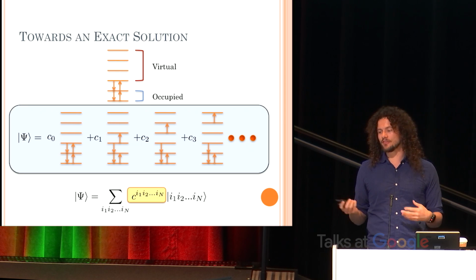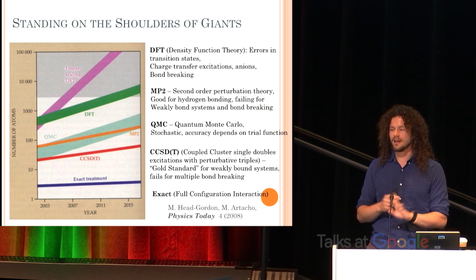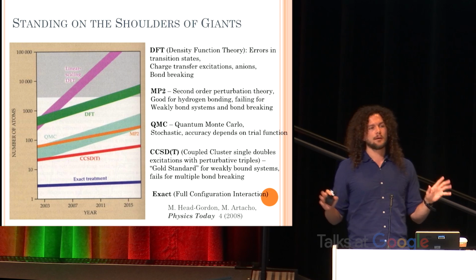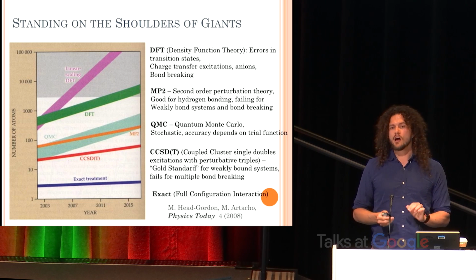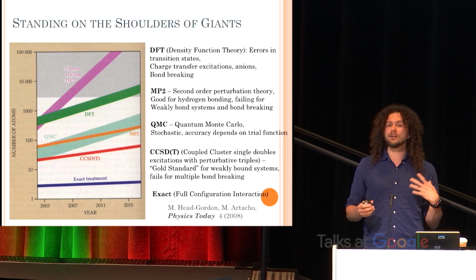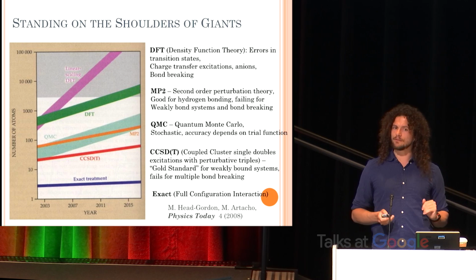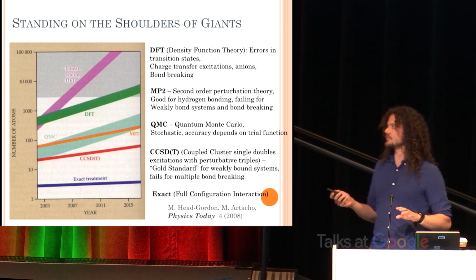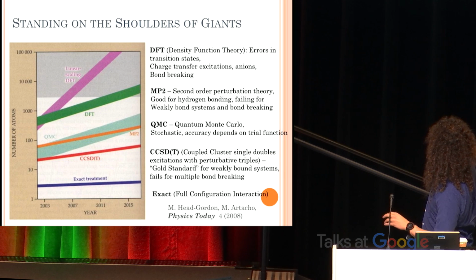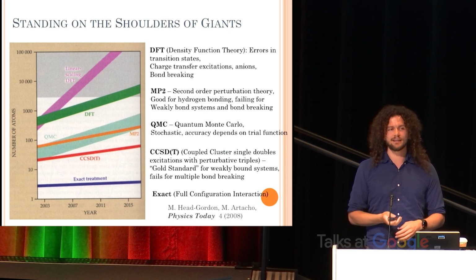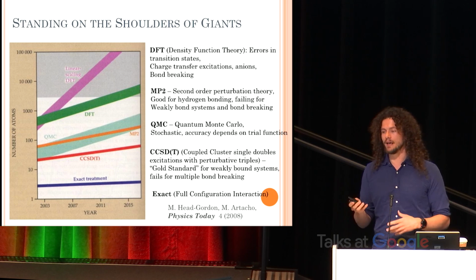Of course, there have been many methods developed over the years between this mean field uncorrelated and the exact solution. I won't belabor this slide too much, but the gist of it is many of the classical methods for those problems that we're interested in are either too costly or they don't capture the correlations that we need enough. So what we'd like is this exact level description, but for the cost of a method that's something more like density functional theory here, or perhaps QMC or Monte Carlo or something like that. So exact solutions of the quality we need, but for the price that we can afford to pay.